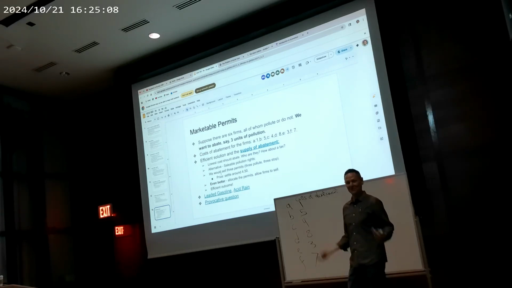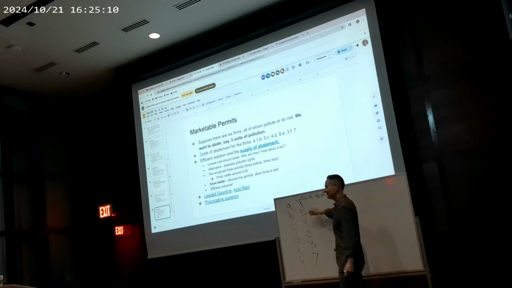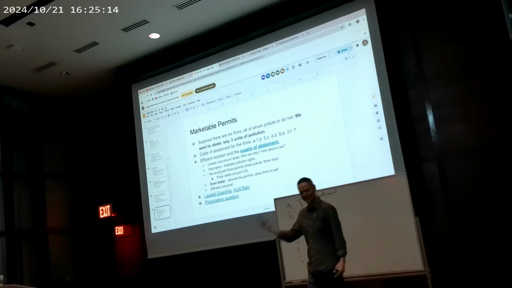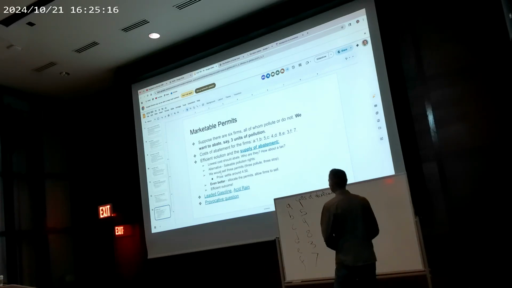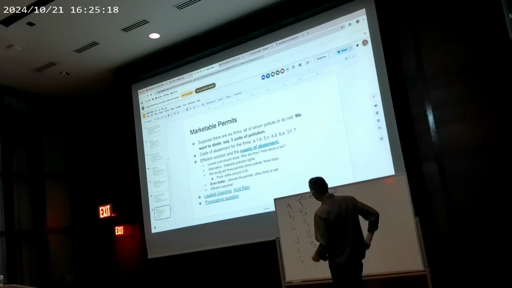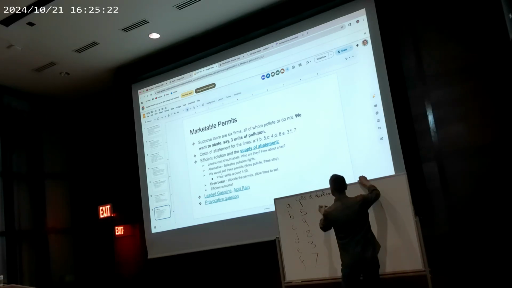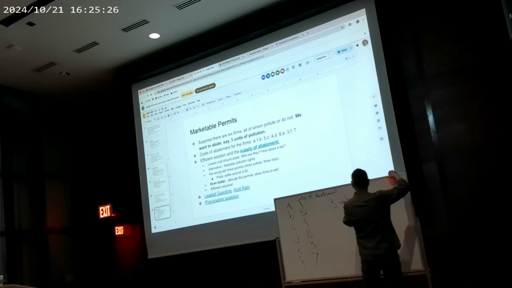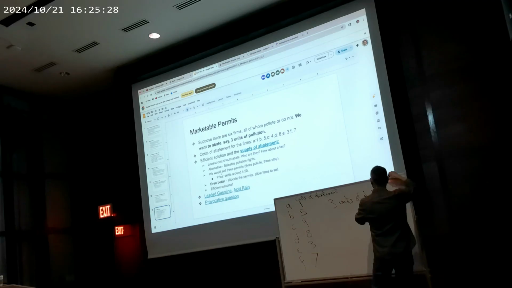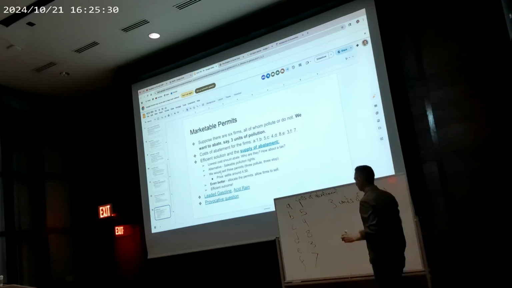So you think about the opposite of polluting, it's abatement. Well, when you make a decision about how much abatement there is, you also make a decision about how much pollution. So an economist would say, all right, well, let's see here. What we would like to do is, if we want to get 3 units of abatement, I'll show you how this works.